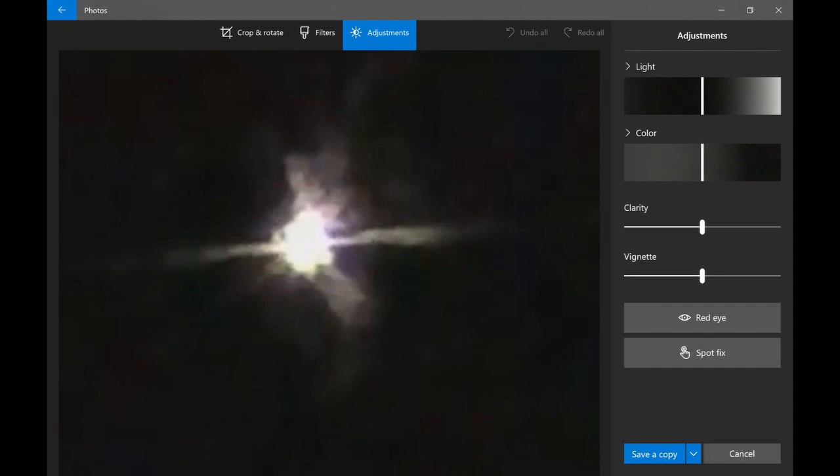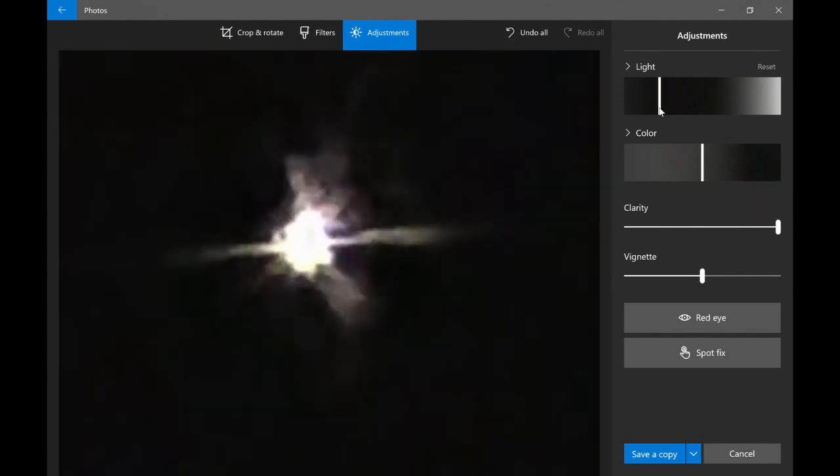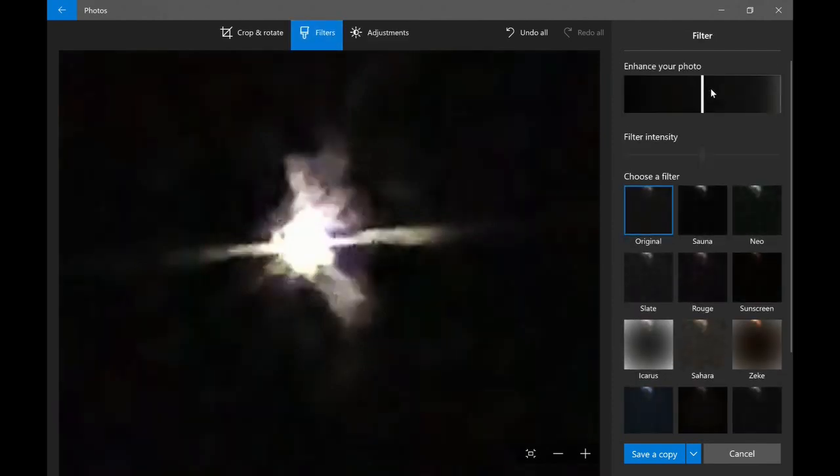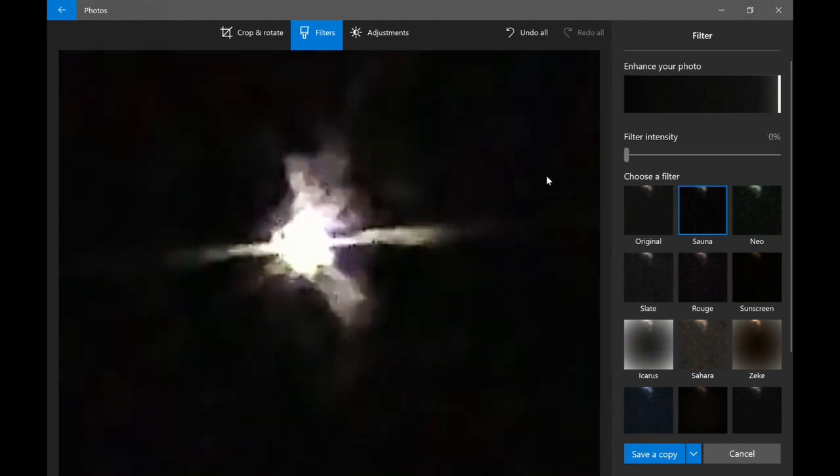Okay, here we have another star. Not another star, but it's the same star that we were zooming up on, and this is another shape that it took. So what I like to do is sharpen that image just a tad bit. Then I'm going to come over here, put this filter on, boom, make it bright. Look at that. So we're going to look at all of these. Let's see if we can make it a little brighter with this intensity. Boom. Oh, is that not cool looking?